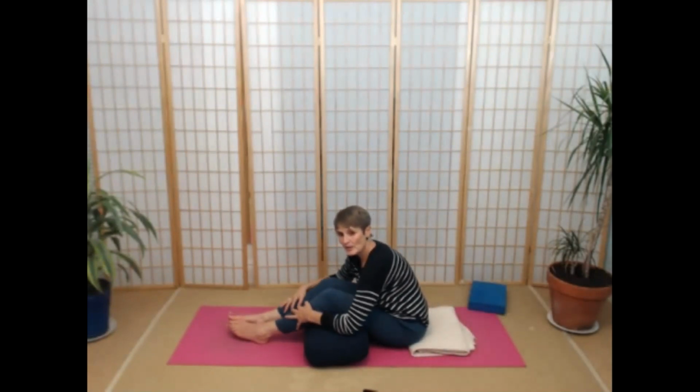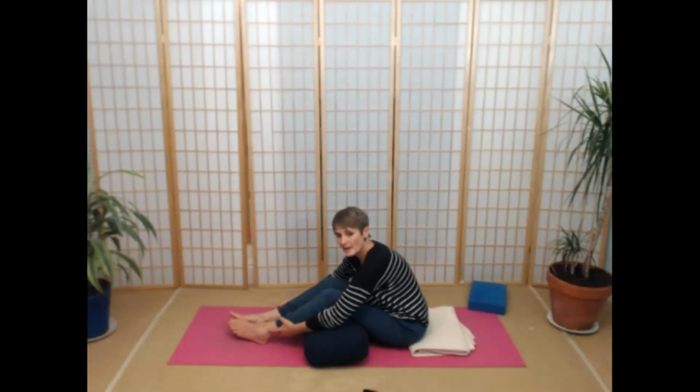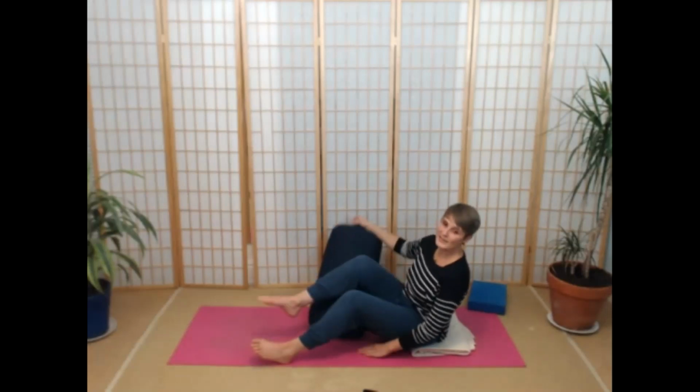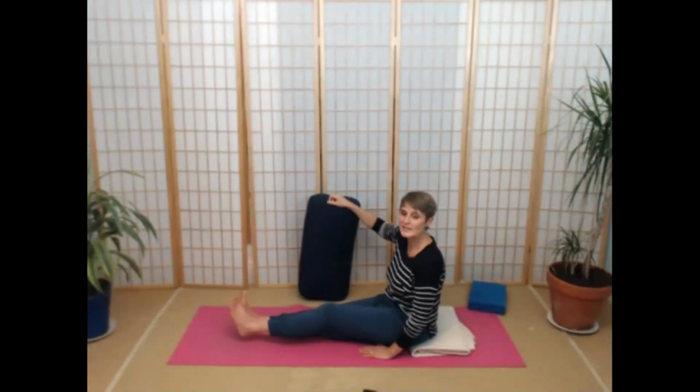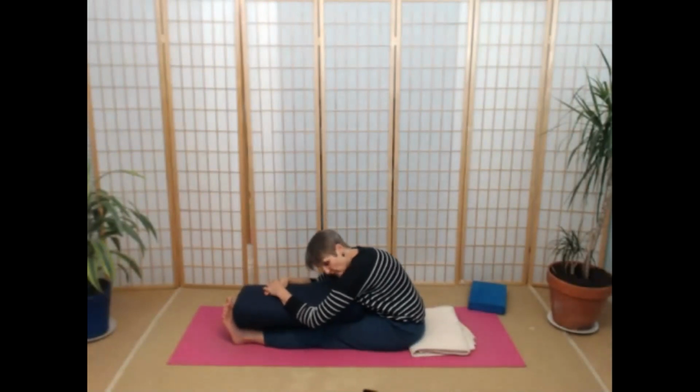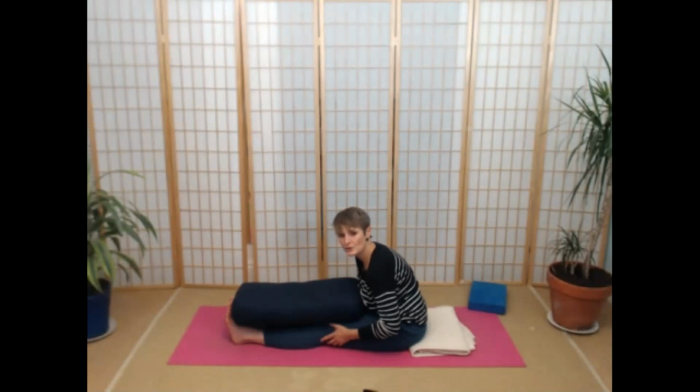But one of the things we are trying to do with this pose is activate and nourish the meridians in the back of the legs. And to do that, it's more like a hamstring stretch. You'd want your legs straight. You could bring your bolster down on top of the legs if you like. So you choose.